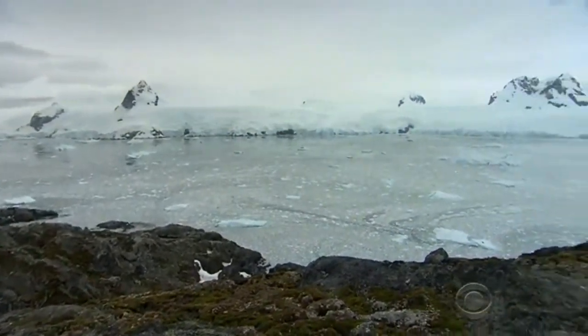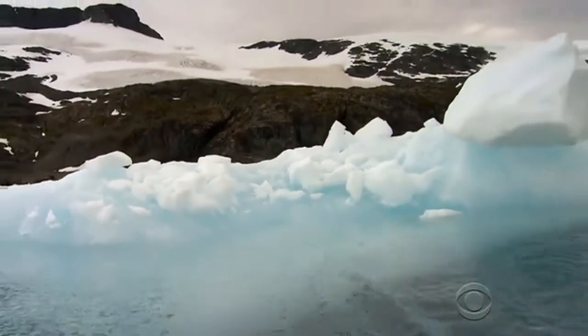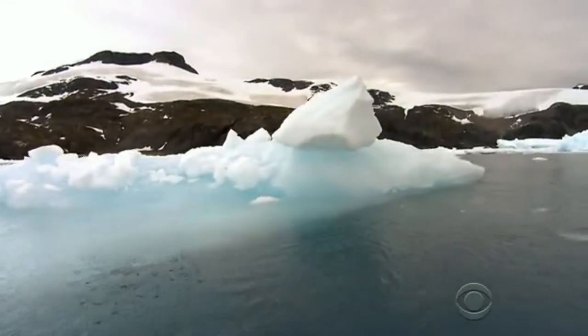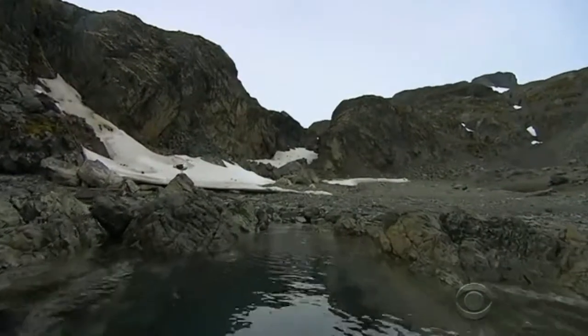More Antarctic ice flowing into the sea would increase the threat to low-lying coastal areas around the world, including in the United States. And there are several spots around Antarctica that are believed to be in this irreversible situation where the ice on the ground is going to flow into the sea, and there's nothing we can do to stop it at this point. Eric Guth is part of a scientific study that is proving that Antarctic ice is on the move.